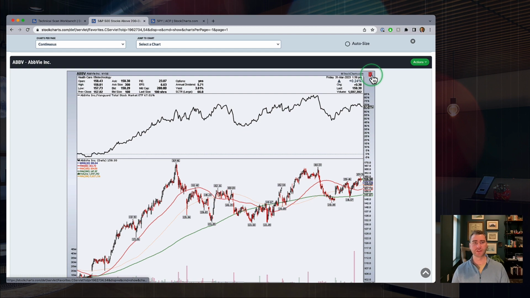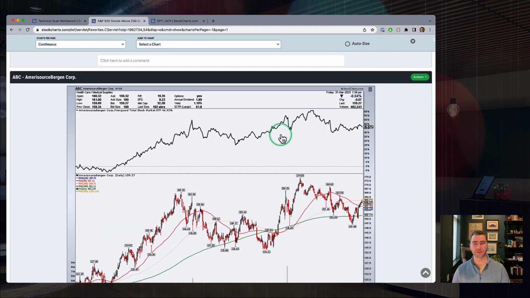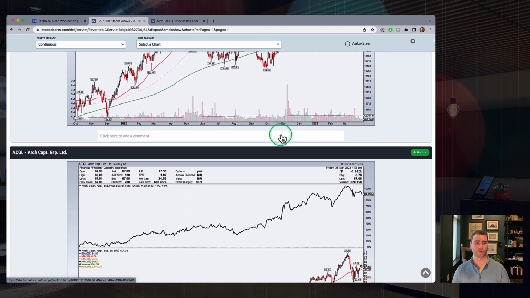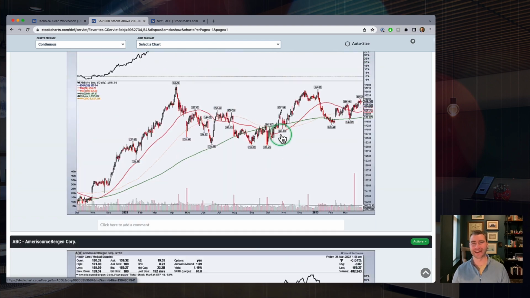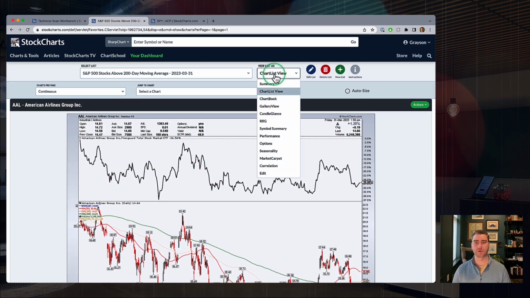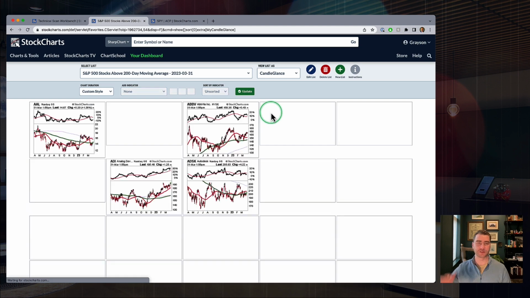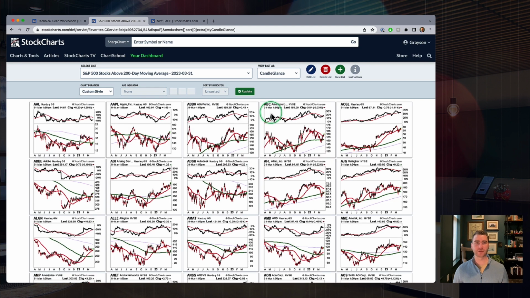We can delete the ones that don't look appealing to us, but this is a lot more work when we have to do this kind of one big chart at a time. So CandleGlance is a great tool for reviewing large lists, reviewing those scan results, taking a look at the ones that come back, kicking out the ones that just sort of don't look interesting on that mini chart view, and then it gives you a more filtered list to start to pick through and review.